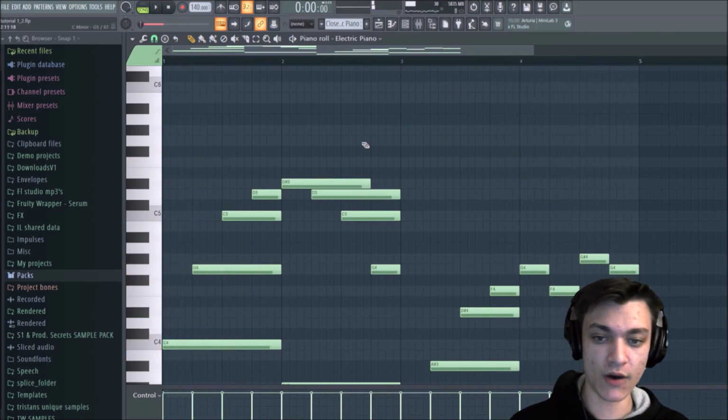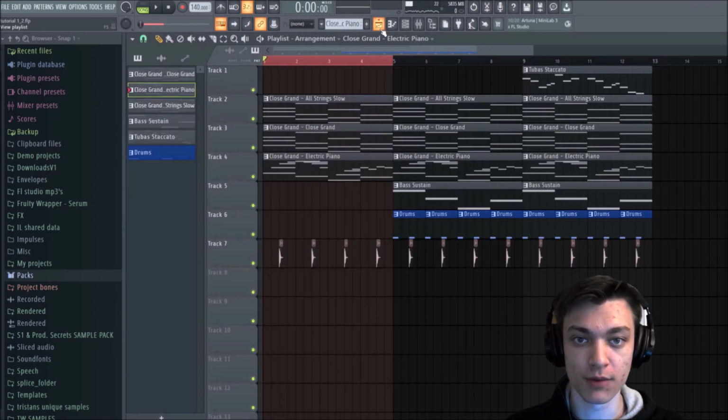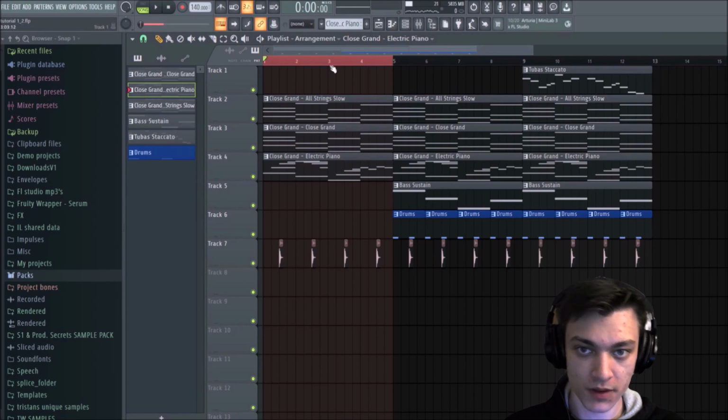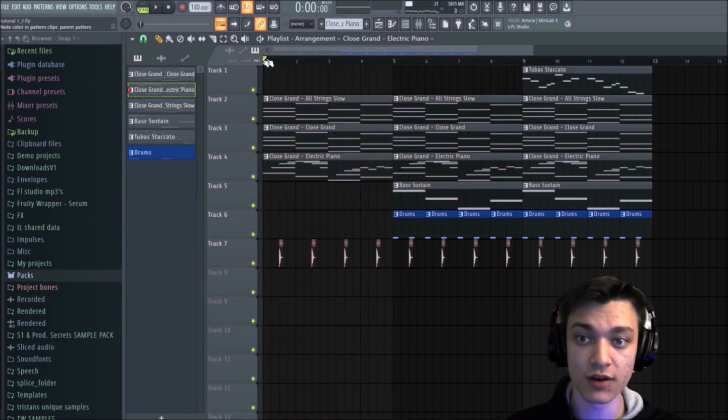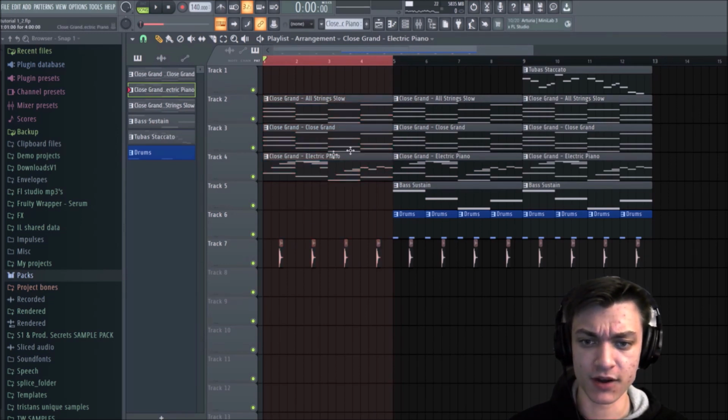Okay, so right now I was just messing around with notes, listening to it over and over, and I have it repeating. Remember, if I go back to my playlist by clicking here, I select this portion of the song. That way I can listen to it over and over and hear how the melodies play out in this part of the song.